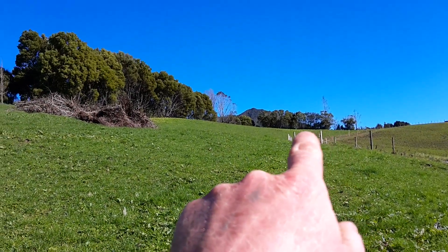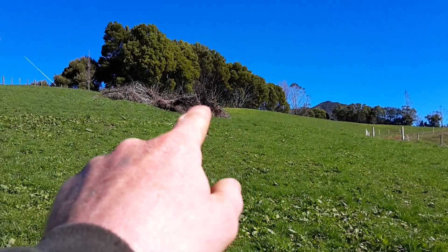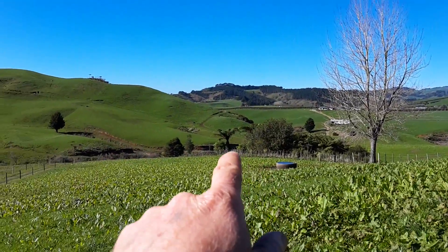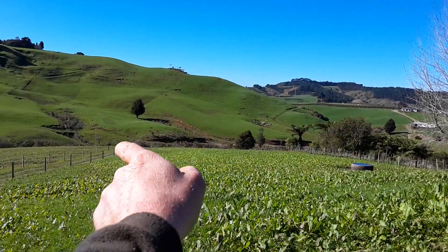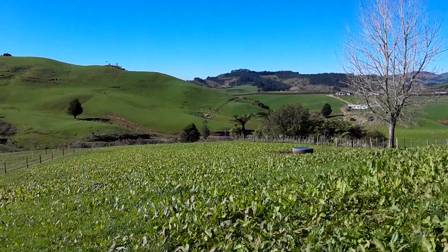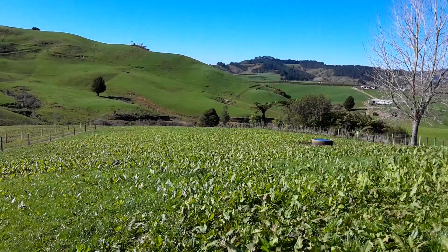You can see a light green tinge there and a bit up there — when I came into the paddock I did a strip across the top, turned it off, then came right down the bottom. Because the wind is blowing that way, if you work from the bottom up doing a zigzag you don't get as much on you. Because I don't have a cab, I try to avoid it getting on me.